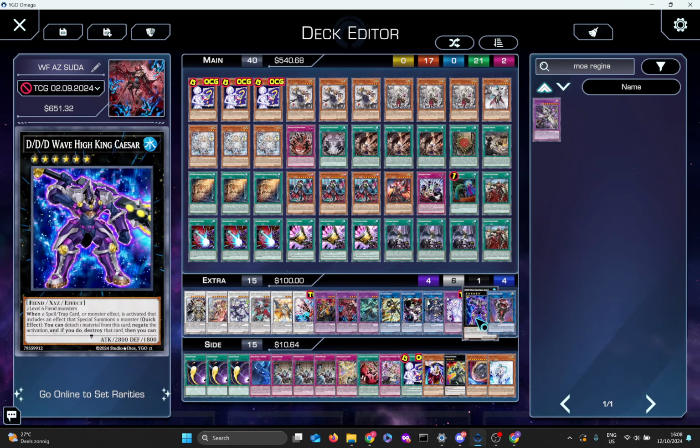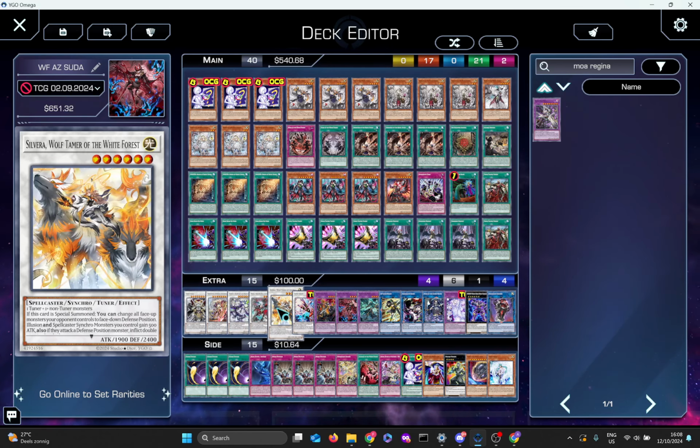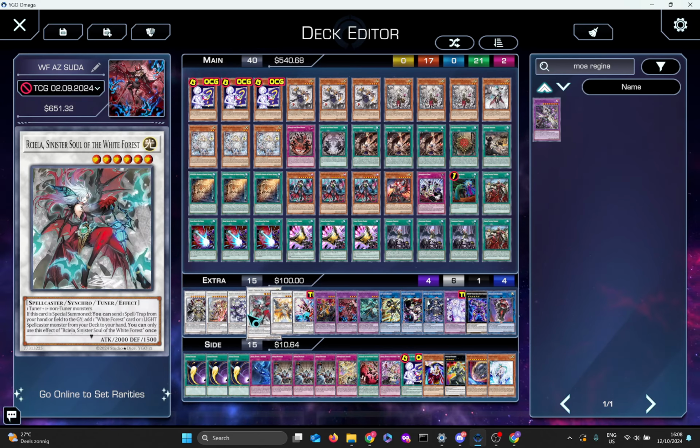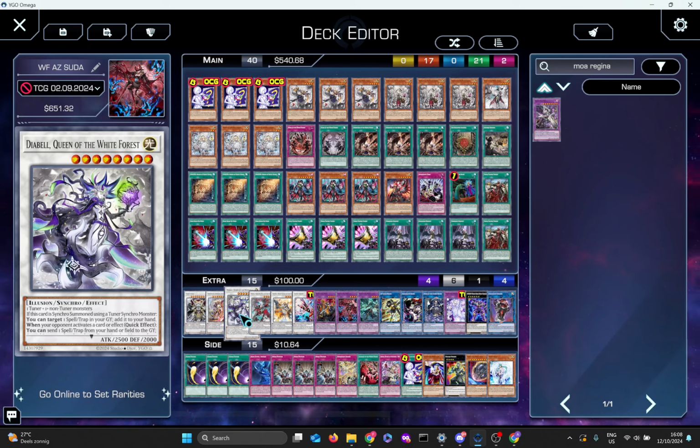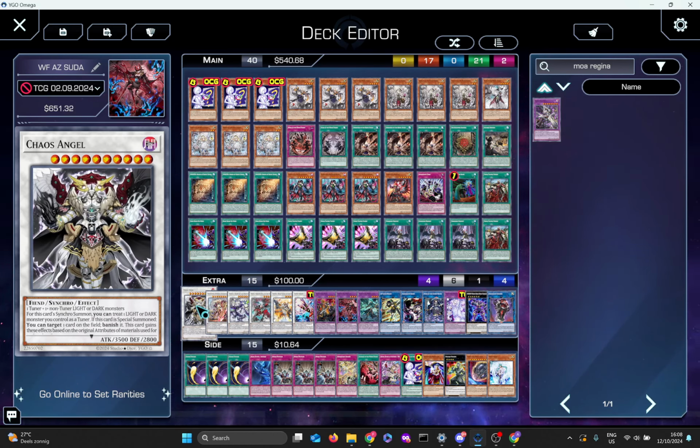The cool thing about White Forest initially is that you could get away with like 3 extra deck monsters. It was just Diabel, Arciela, and Silvera. And everything else was based on what other engines you were playing, or maybe you had the Zapper Shrimp and some level 10, like the Chaos Angel, you were going to play off a Diabel. And even in that case, it would be like 3, 4, 5 cards max with a Zapper Shrimp target.